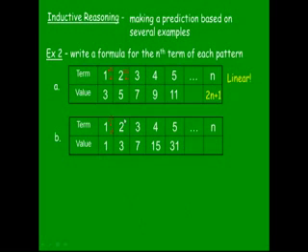So let's try 2 to the second power. That's 4, and if I minus 1, it works. I get 3. So let's try 2 to the third power. That is 2 times 2 times 2, which is 8, minus 1 gives me 7. So far, so good. Do you know what 2 to the fourth power is? 2 times 2 times 2 times 2, 16, minus 1 is 15. I'm liking it. Looks good. If it works for 4 of them, I believe it. So my formula is going to be 2 to the nth power minus 1.